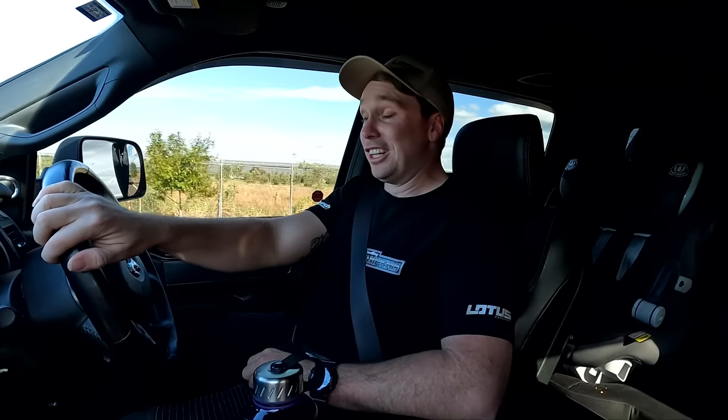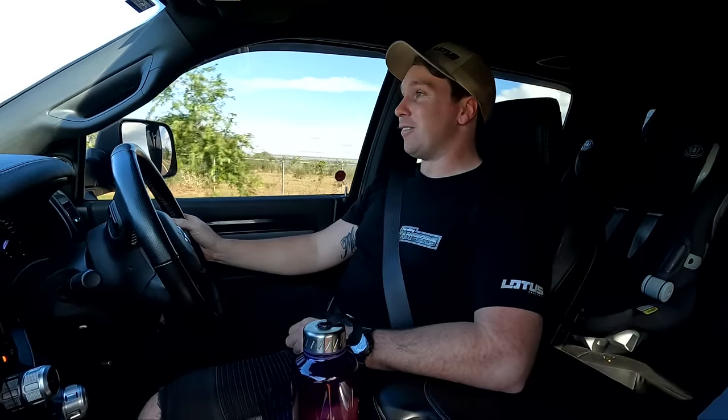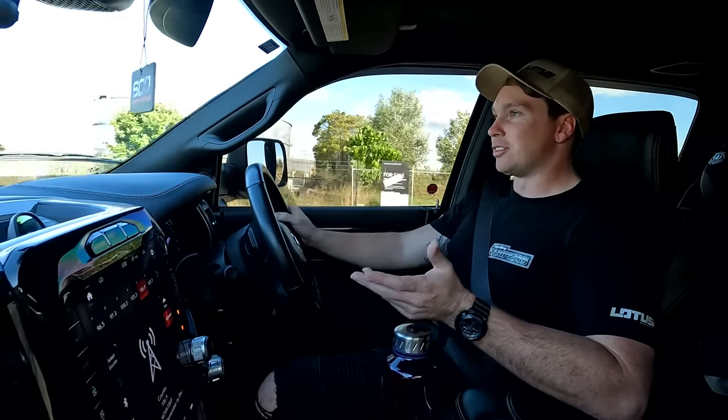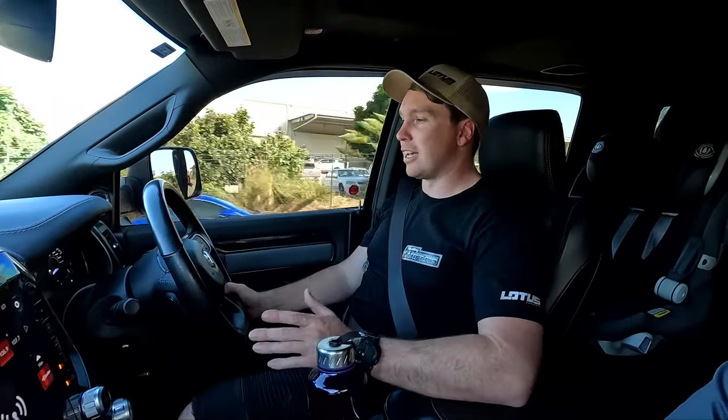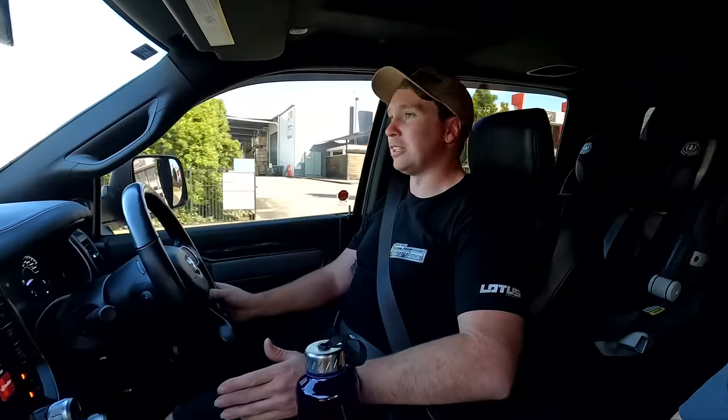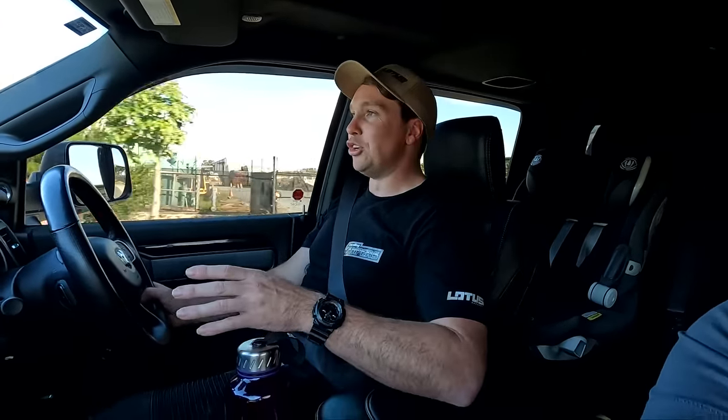All right, well, this thing's really, really nice to drive, especially, I think it's about 4.1 ton unloaded. So once you chuck some gear in and all that stuff as well, let's call it 4.5 ton maybe once you're full of fuel and full to the tanks, full fridges and all that. It drives awesome. You can't even really tell that weight is there. I was really not sure what to expect, driving with a big canopy setup and all that, but it's so smooth, it's so quiet in here. If I hear one little rattle, I start freaking out. So this is so nice to drive.